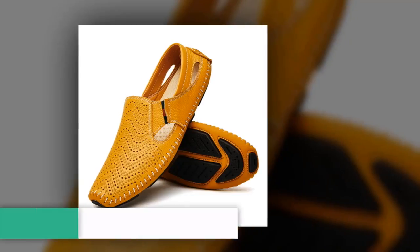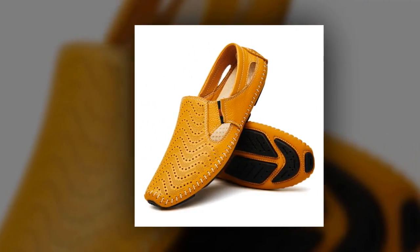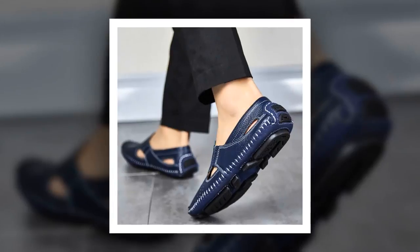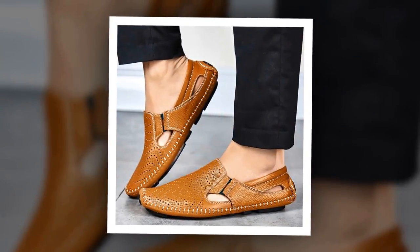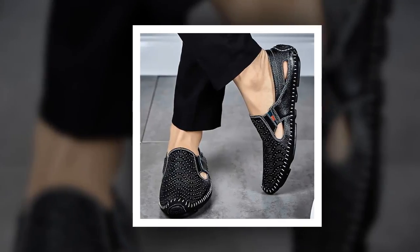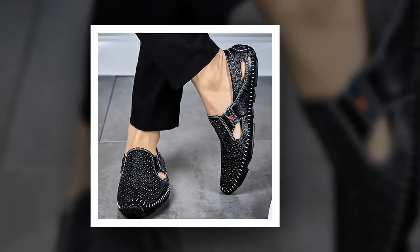Number 5: Men Fashion Leather Sandal. This is one of the best men's sandals of the Urban Find brand. More than 300 people have bought this Men Fashion Leather Sandal and they are very happy and satisfied. The insole material is made of rubber. Split leather has been used as the upper material. The outsole material is made of rubber. You can choose this sandal from 5 different colors.